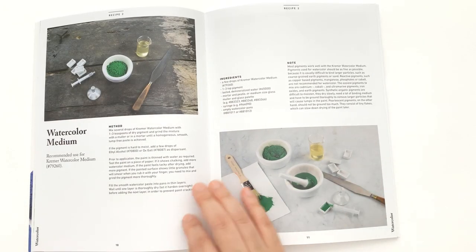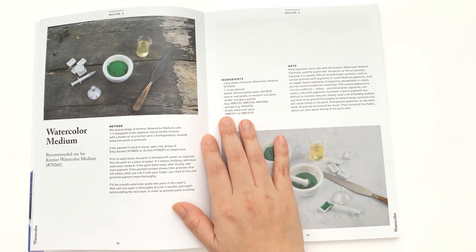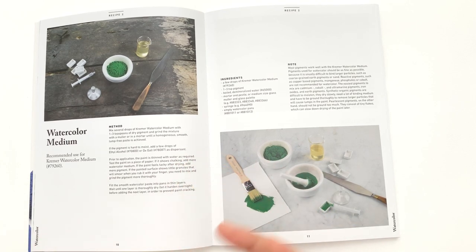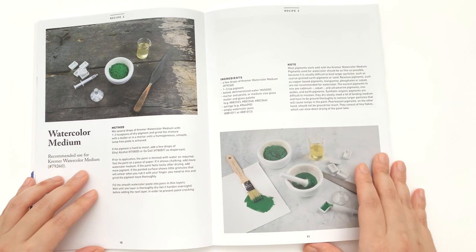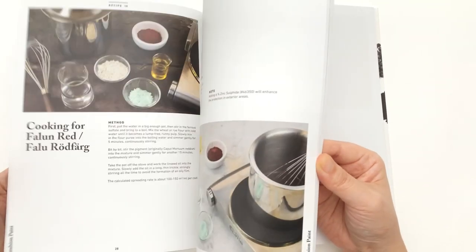If you use Kremer products for making your paints, then this will be useful to you because it has the ingredients of how much to put them in and how to work with those exact products. So if you have those products and you've had a little bit of trouble with those mediums or those products, then this book might be useful to you.